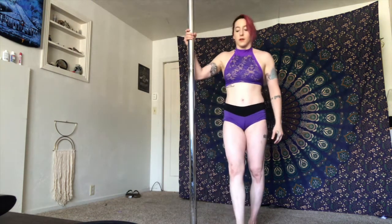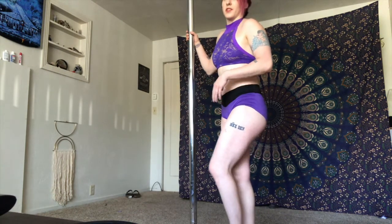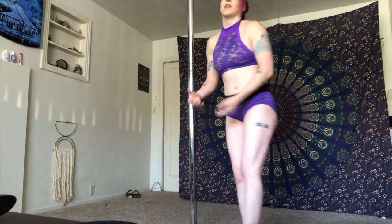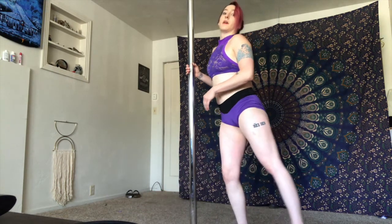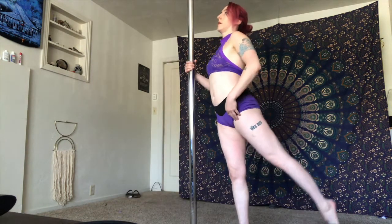And then another thing to think about is most people will naturally start walking just with their legs in front of their body, kind of like that. And it looks kind of funny if you're just walking with your legs in front of you. So you want to make sure that you're taking your leg in front and then behind. Okay? So it's like a traveling walk, except that you're not actually stepping down on anything. So make sure you focus on that lift.